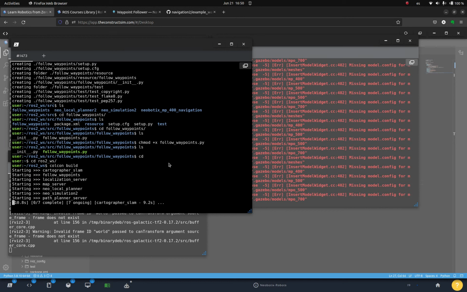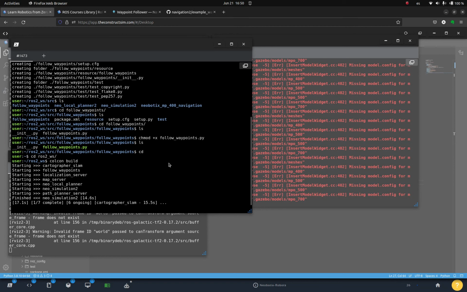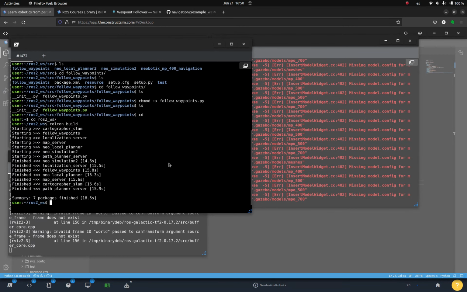And I could have only done the path planner server and the follow waypoints package, but sometimes I like to do everything because I don't remember which packages I changed. So I mean, it's up to you.